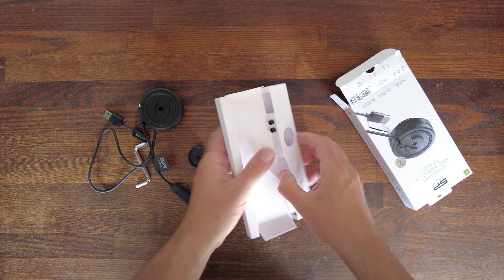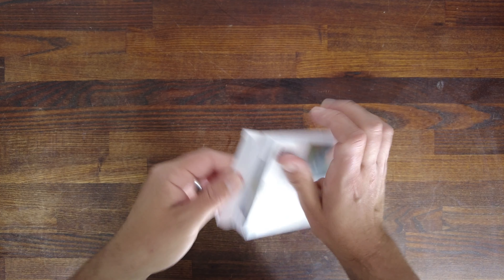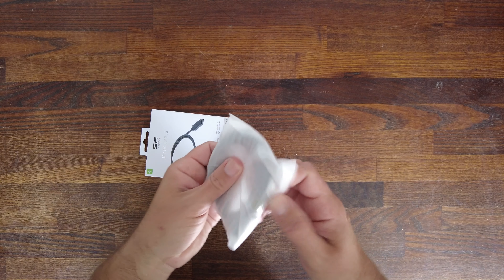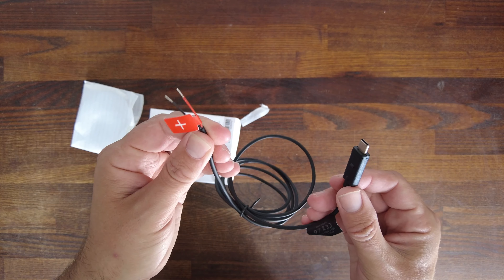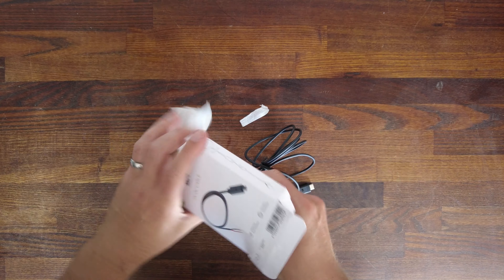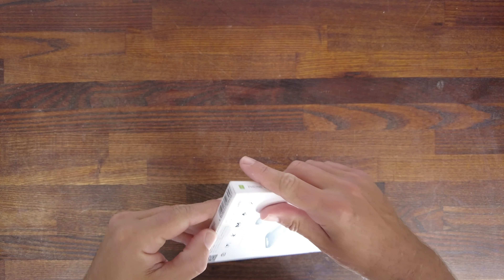Every single box comes with its own set of instructions and diagrams. Now for the 12 volt DC cable — this is really cool because it doesn't come with connectors on the end to go directly on your battery, which means it's meant to go on an ignition wire. So when you switch on your ignition it will power up the wireless charger, and when you turn your ignition off it will obviously stop powering it. That means it won't destroy your battery. There's a really easy way to wire these up — get a piggyback fuse and run it off something like the lights if they come on with your ignition. Super easy to do.